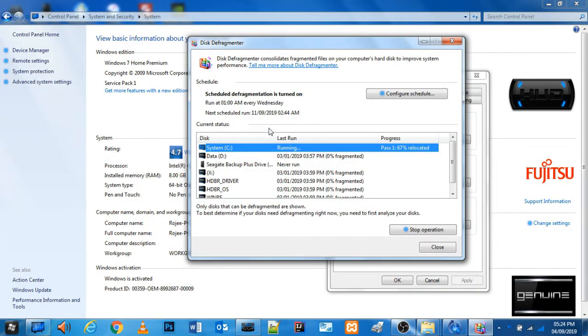Again, this process might take a while to finish, but it will depend on your laptop or PC and how many files you have. As you can see, it's going to say progress pass 1. It's going to go a couple of times, passing your drive a couple of times, defragmenting the disk, organizing the files. The next time, it's going to be easier for your computer to find where the files are located.